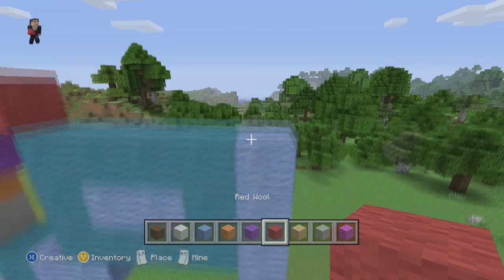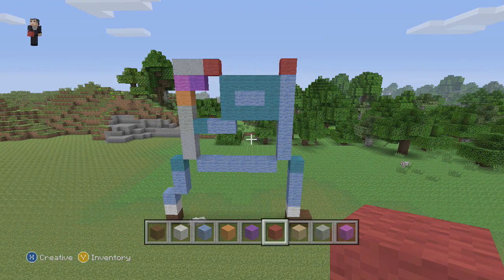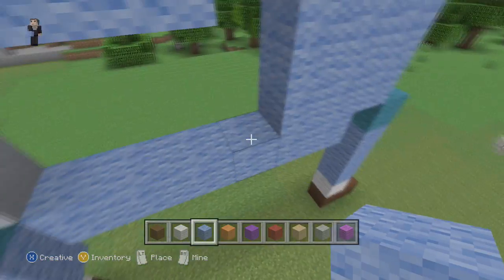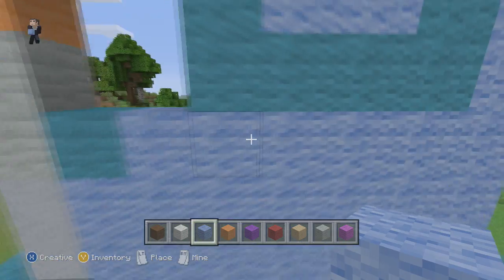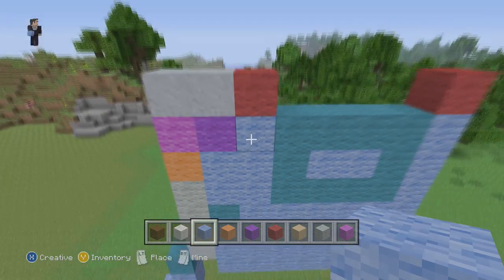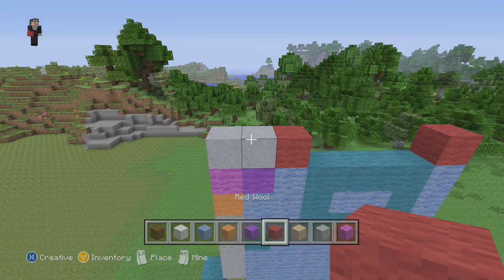We're gonna grab our red. We're gonna place it here, and we're gonna take a step back now, and let's see what we have done so far. We need a little more light blue wool, so we're just gonna fill in this hole. Little bit more, and that's it. We pretty much did half of him, so let's go do the other half.